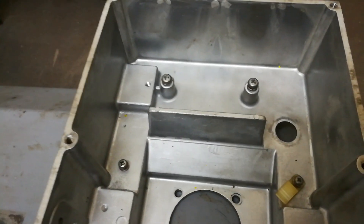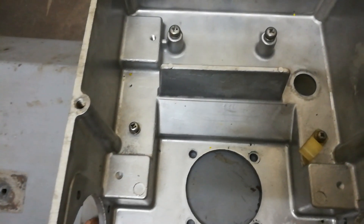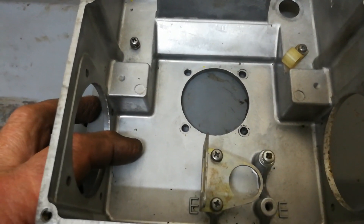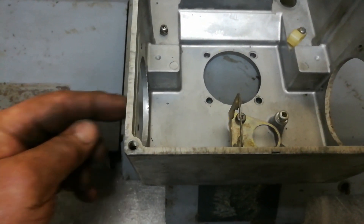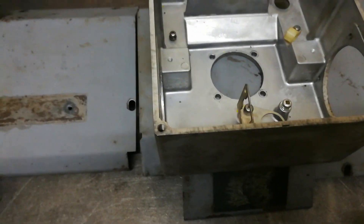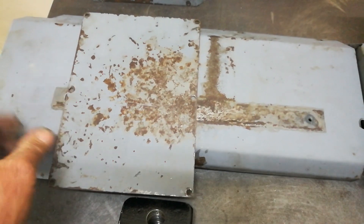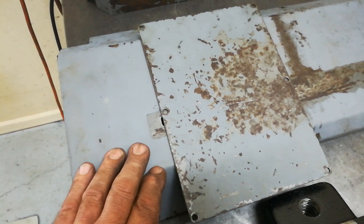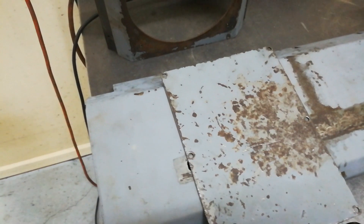It wasn't too bad inside — fairly clean already, with just a little bit of surface dirt. I didn't go crazy removing too much inside, just took out the bulk of the main components to be able to clean it. The main cable comes in through the side and up through the top of the motor. These are the left and right hand covers around the outside of the motor — they'll all be blasted and repainted in a heat-proof paint to give a low-gloss finish and help the heat dissipate better from an electric motor.